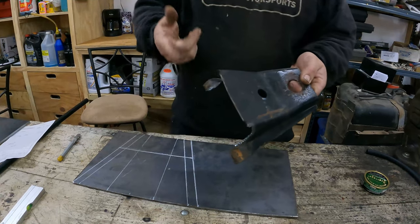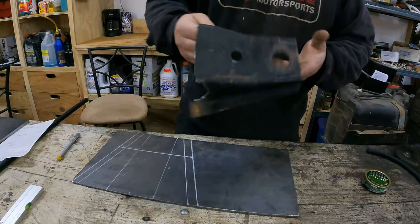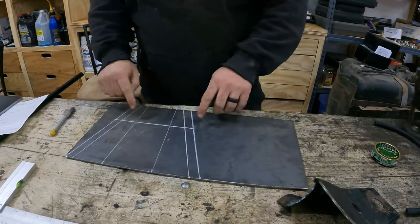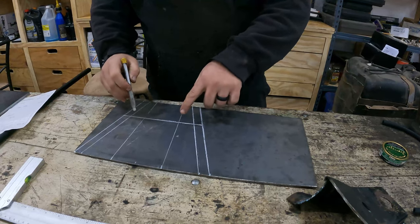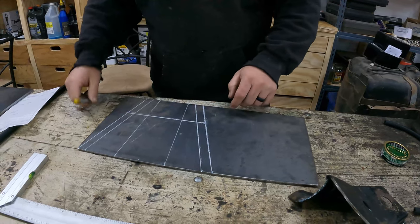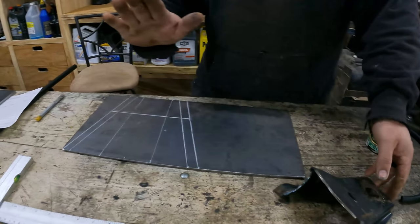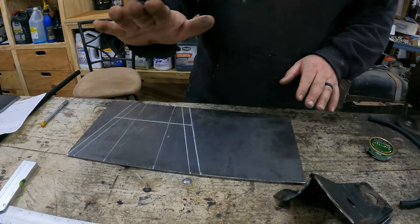This bend's not gonna be there because I don't have any way to, this is stamped and I can't make that. So once I get done with that, 3 inches back, I'll cut all this out, I'll bend all the legs and everything, and then I'll cut both sides, and then I can bend my flat pad for my mount, and this will get angled up to the point where it hits the frame.